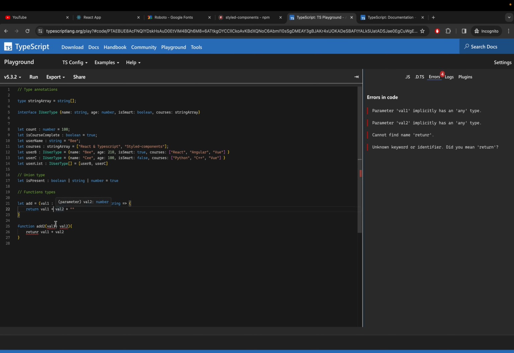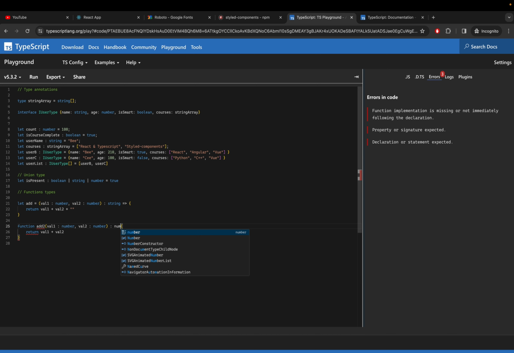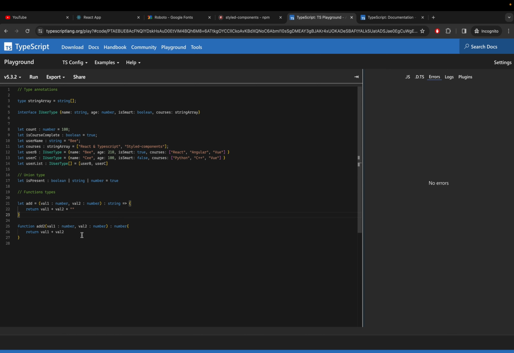As you can see, TypeScript complains about the annotations. So, like before, we can simply annotate this as number and number. Good. And we can add our return type right here, which would be number. Good. So this is how you annotate a named function.